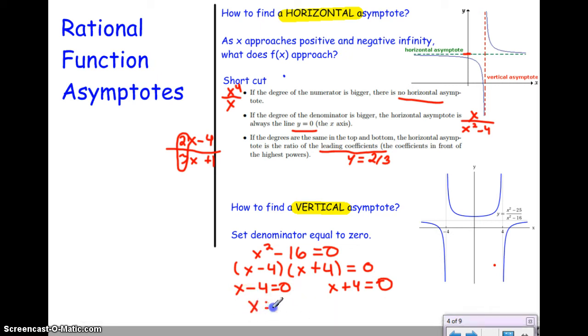All right, and if you guys take a look at the diagram to the right, where are the vertical asymptotes? I see a vertical asymptote here. There's an imaginary line here that the curve is approaching, and that happens to be at negative 4. And then there's also an imaginary line over here that your graph is approaching, and that is your 4. So I found the vertical asymptote by setting the denominator equal to 0. So rational functions have vertical asymptotes.